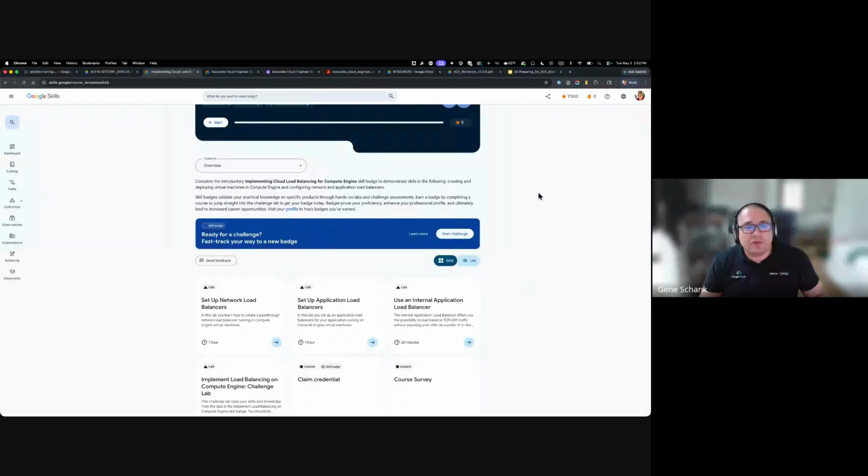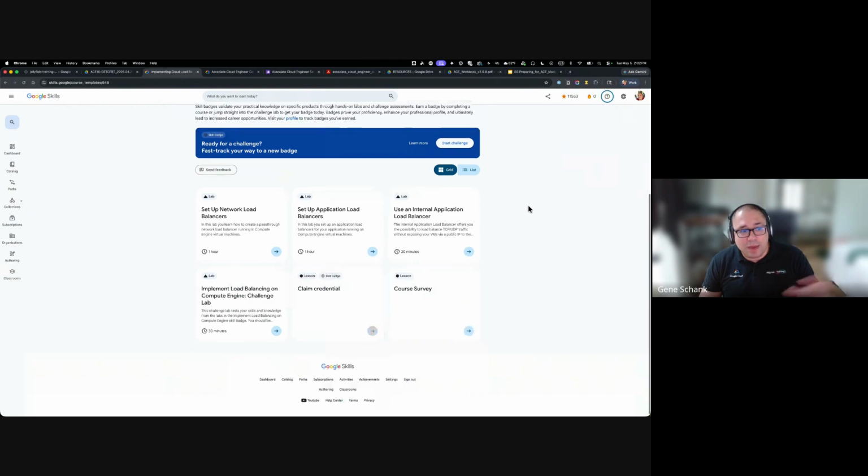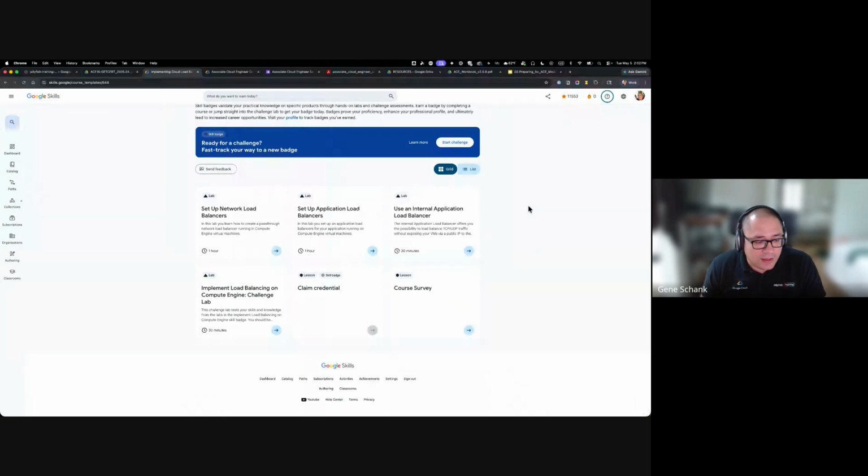That's really strange. So if that's the case, you can reach out to support. You can contact them over here and report this as a problem, because that's managed by a different Google team. I also don't have access to your lab environment, so I'm not able to take a peek and tell you what's going on there. But it should automatically be displayed, and you should get your skill badge here automatically once you complete the challenge lab for sure.